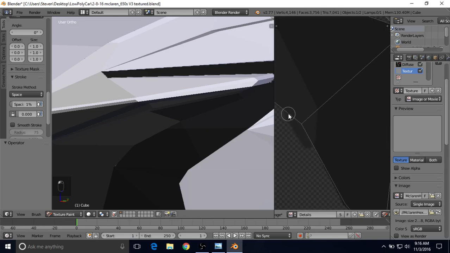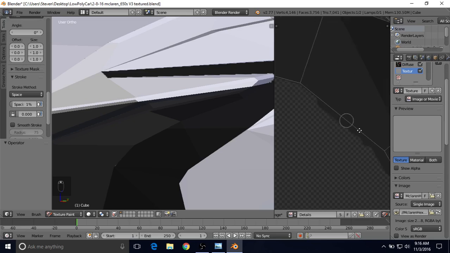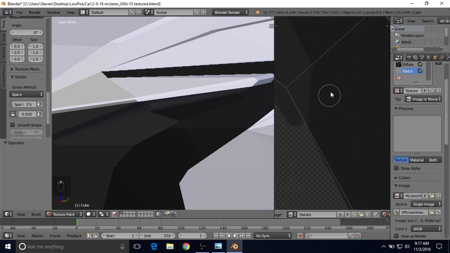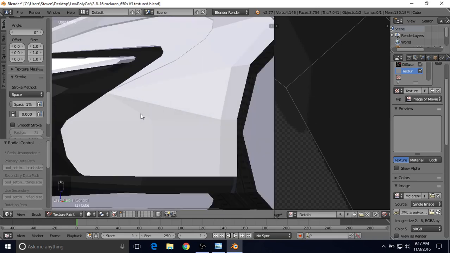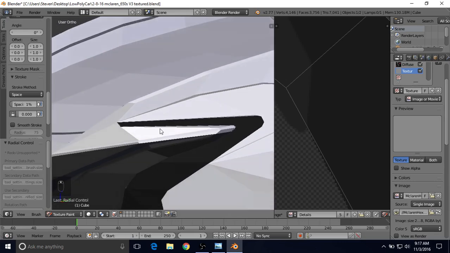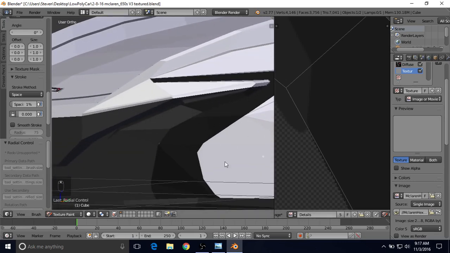Just try to eliminate any pixelation by adding some extra bleed around here. And really try to get it as close to the tip as you can to make sure that the whole thing has the correct color. I think I did a pretty decent job. So we're going to have to do this darker part too.